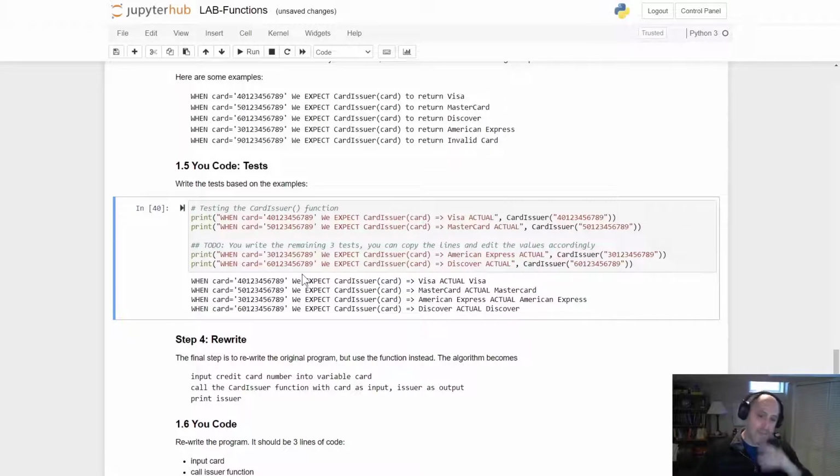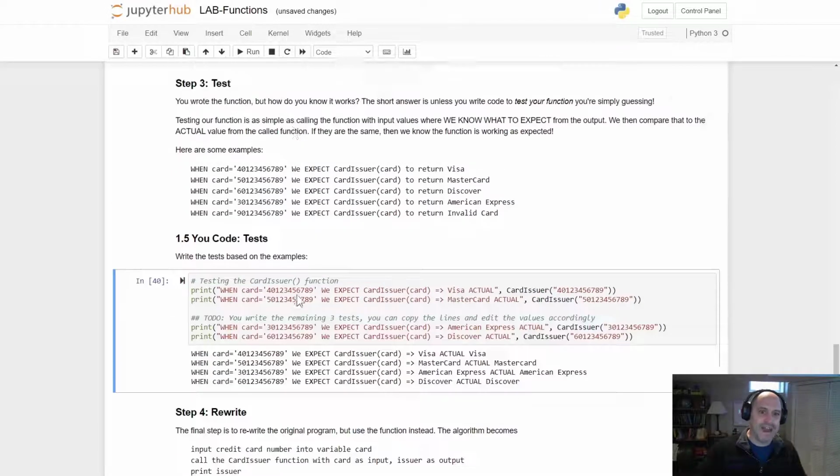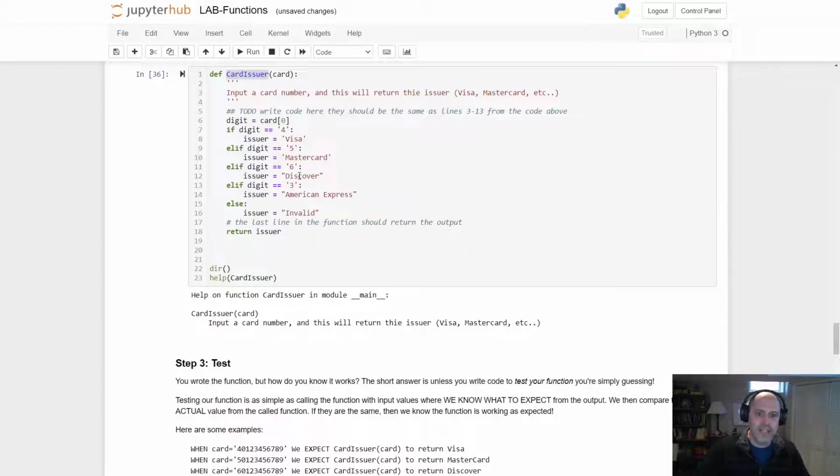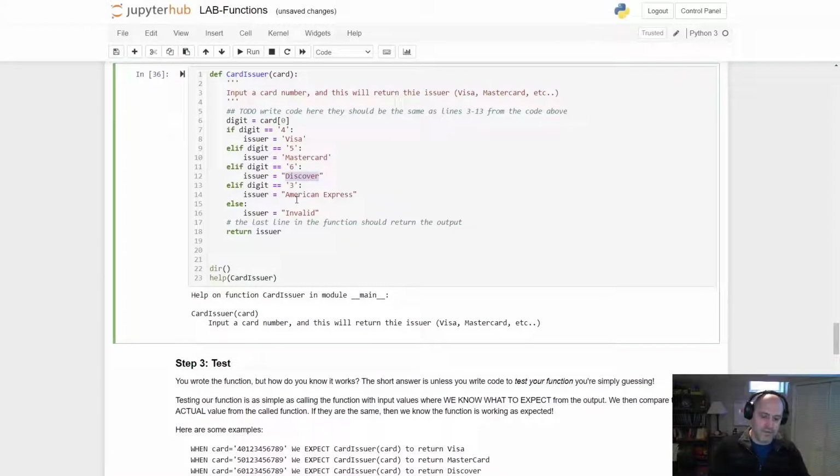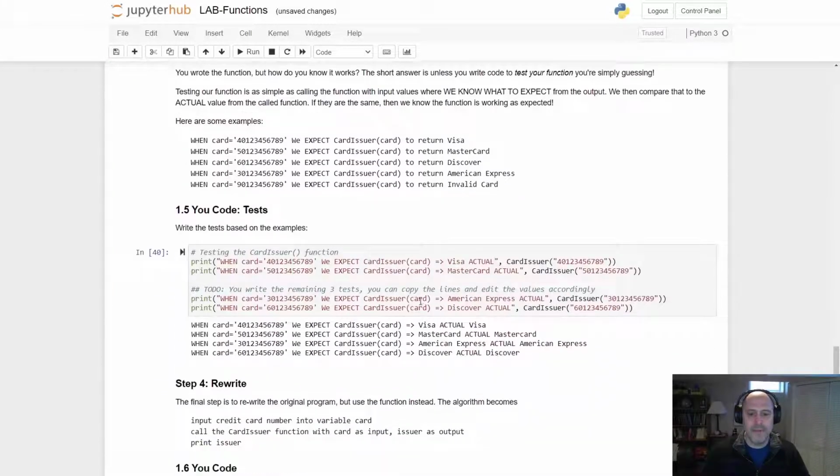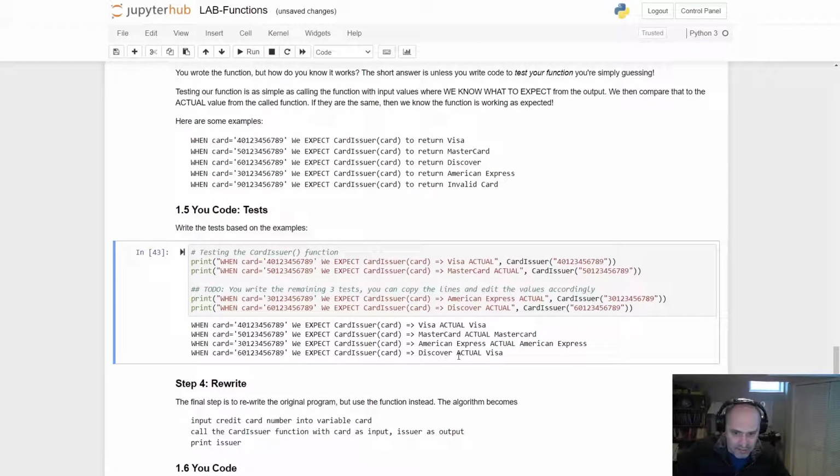Now, let me show you what happens when your function's not right. Let's go up here and change discover to Visa. And then I'll rerun this function. That's what I just did. I just reran it. Then I'm going to come down here, and we're going to run our tests. And we're going to see it expects discover when it's a 6, but it actually returns Visa.